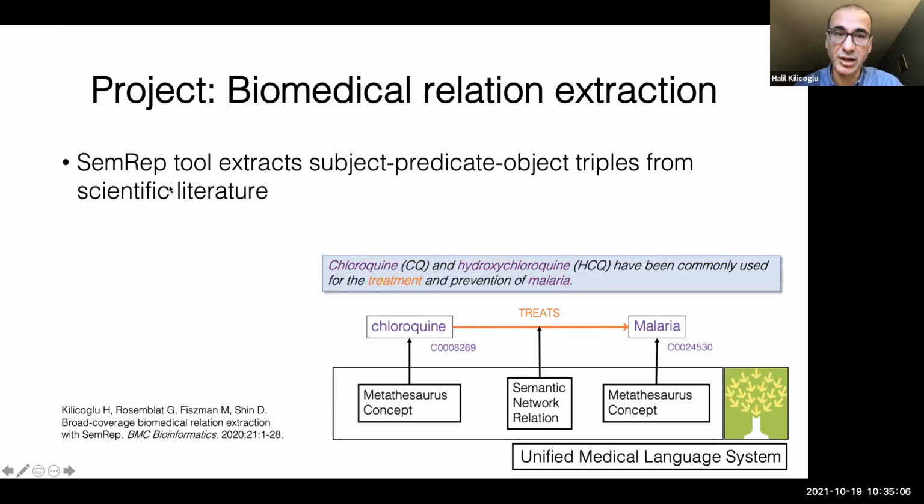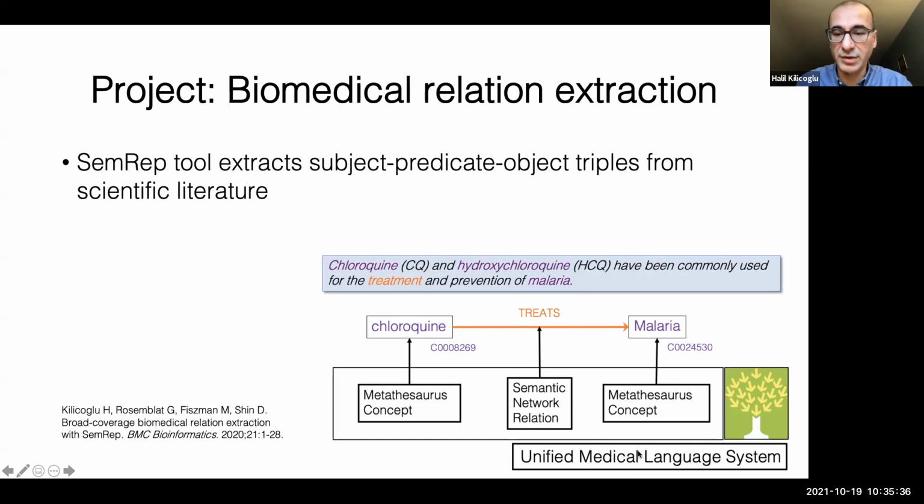This is a tool that I developed, and it extracts subject, predicate, object triples from scientific literature. An example is shown here. From the sentence, chloroquine and hydroxychloroquine have been used for the treatment and prevention of malaria, we create a triple like chloroquine treats malaria, and we map the entities here, chloroquine and malaria, to medical databases.